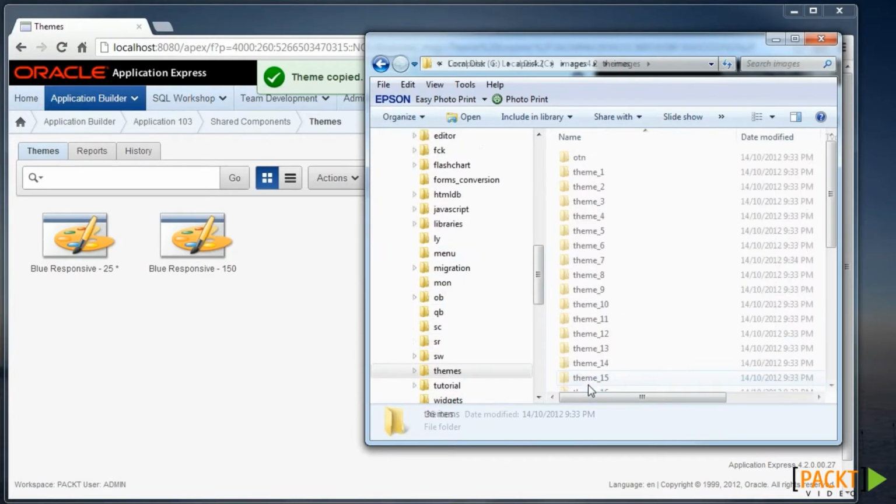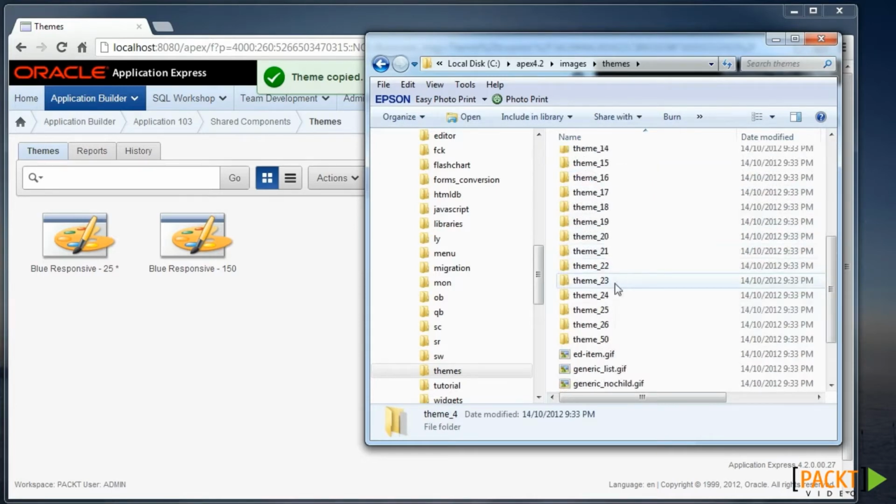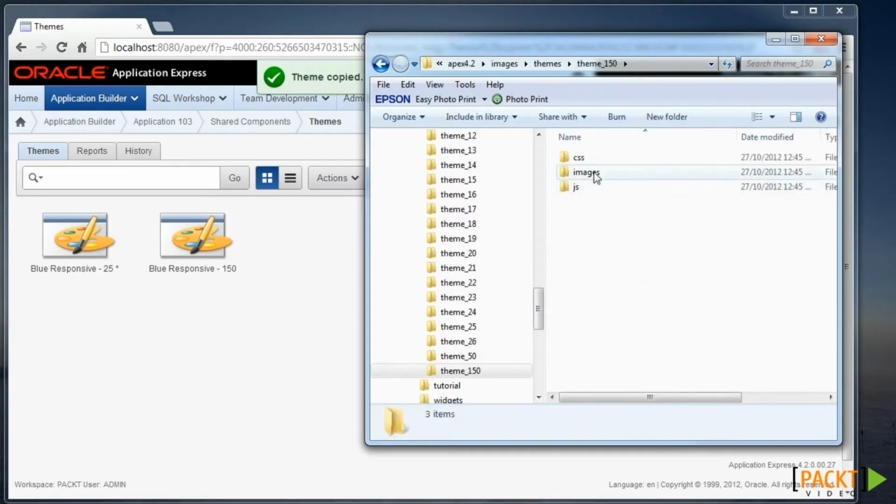In there, there is a themes folder where we can see all the themes that are supported in this environment. We originally used theme 25. If we copy that folder and call it 150, these are all our images, JavaScript, style sheets that are related to this particular theme.